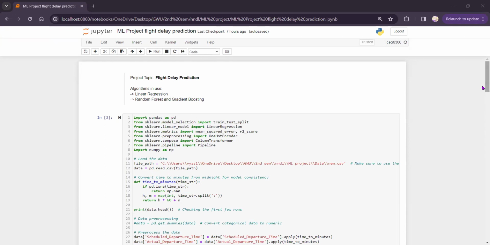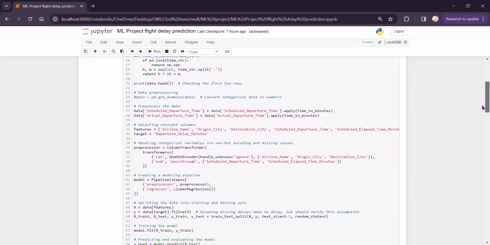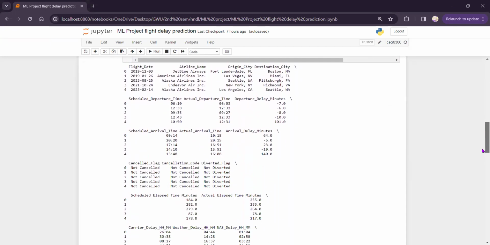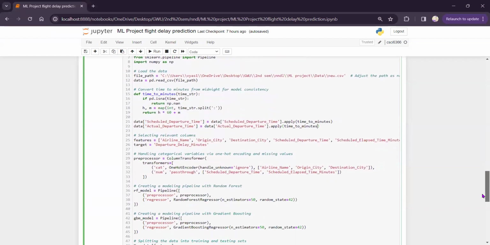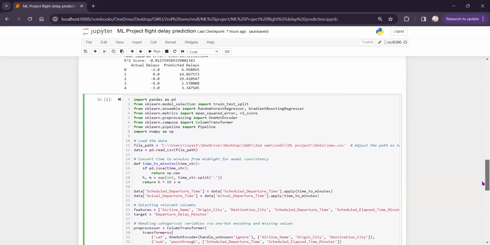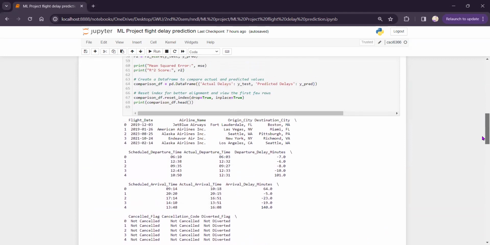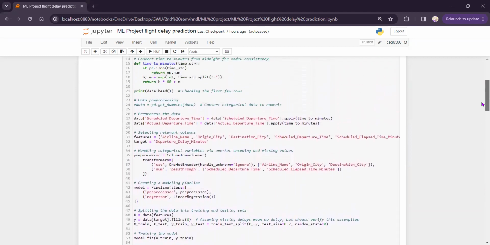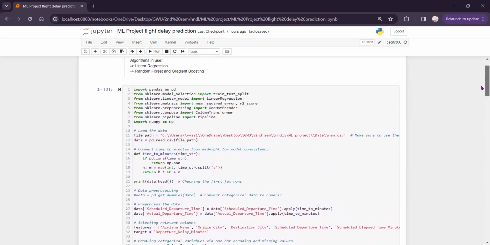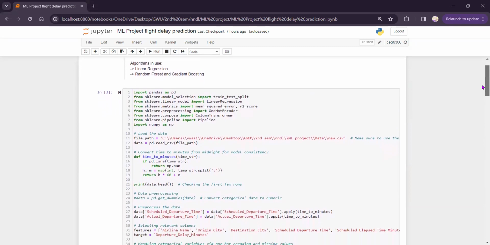As we can see, the first code is on the linear regression algorithm, and the second code is using the gradient boosting and the random forest algorithm. So, what are these models doing? It is first importing the libraries, then loading the data from the dataset file, the CSV file. Then it does the data pre-processing, like converting the time from string to number format.